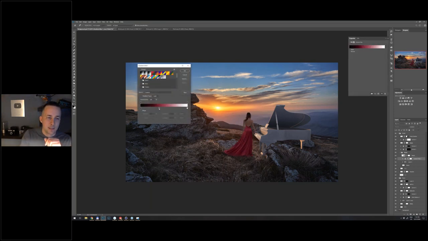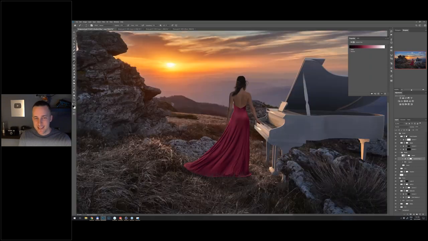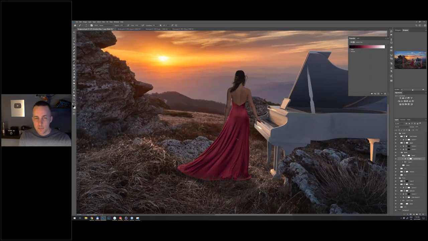And what I like to do here, I just want to go more towards like that. Maybe a bit brighter. No. Like that's so small difference, but you know what? This is okay. This is a little bit better. So before it's more red than yellow. And this is more like a magenta theme. I will leave it like this.